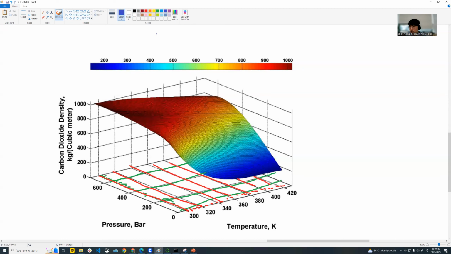Then what we ultimately need is every combination of possible intervals between the pressure and the temperature. We have to get these blue dots, and these blue dots are called a mesh. So we define the interval in the one-dimensional axis for the temperature and the pressure, and by combining these two intervals, we make these meshes so that we can get a full extensive range of the possible pressure and temperature combinations, which are shown in the blue dots here. So that's what we need to do.